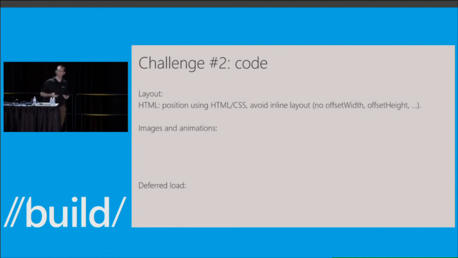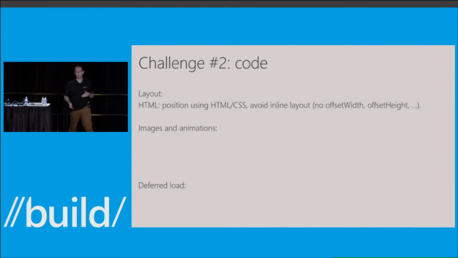Instead, you can make sure that you don't have to ask for that positioning. You position using HTML and CSS, and you can get that UI that you want in one layout pass. It will be much, much, much more efficient. We've seen seconds of savings by shaving out the need to programmatically position objects.